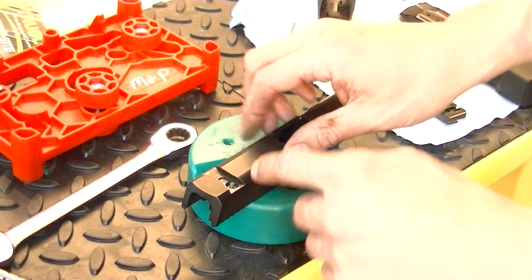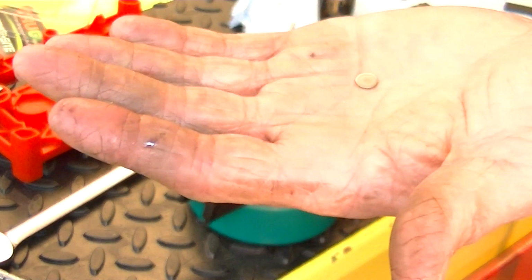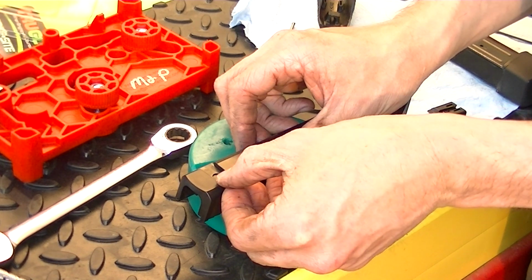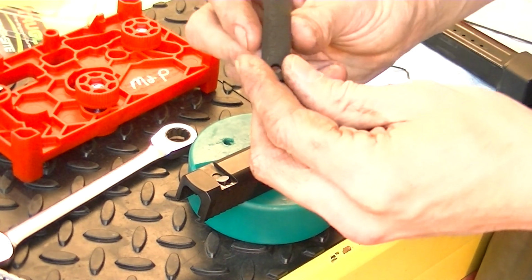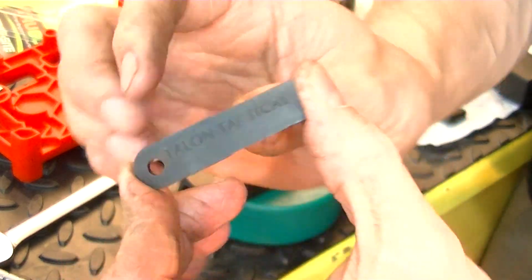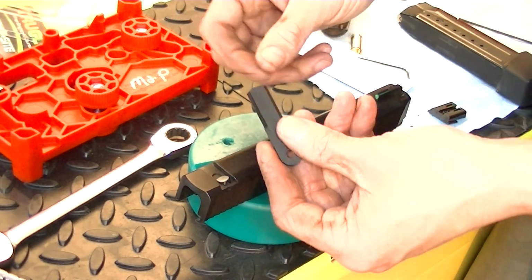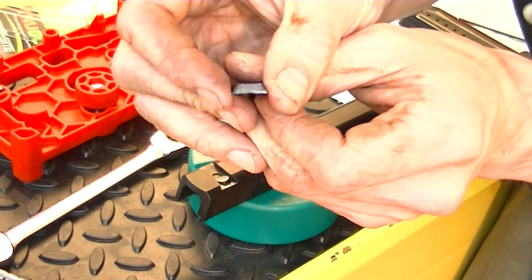Plunger goes in, spring in there. You've got this little plate, and it goes right over that. Now, this is Talon Tactical. It comes with a number of rear sights. Also, the Apex, you can get it from them. I can get you one, and it's basically shaped like your rear sights.